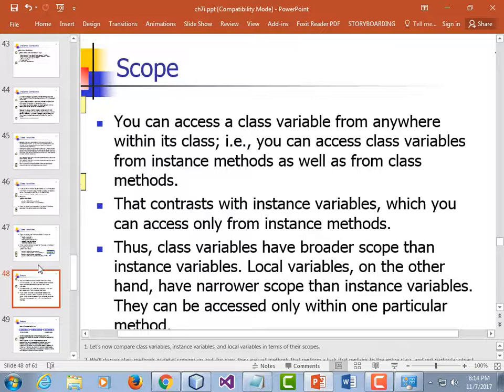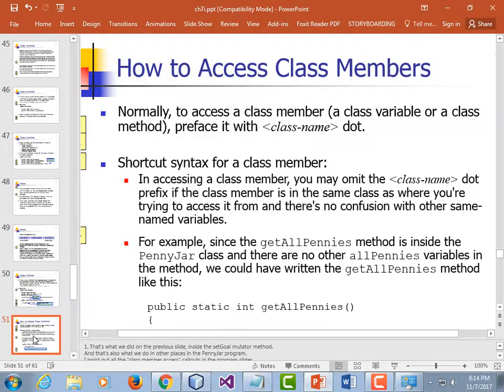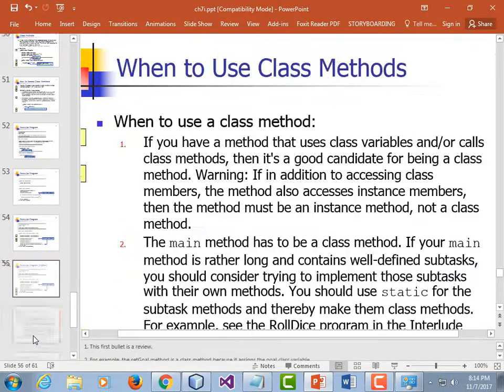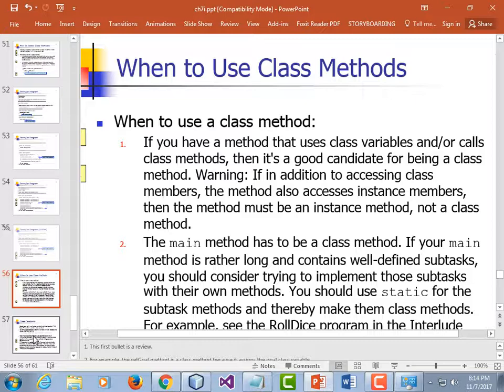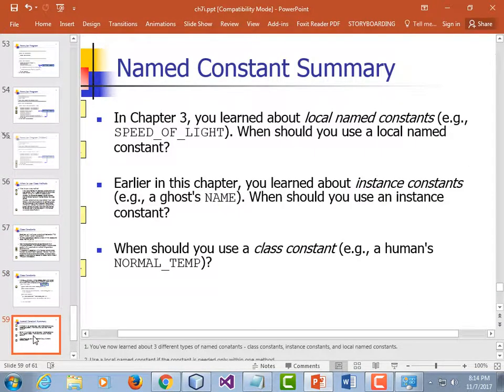Local variables are only accessible within their little curly braces in which they're defined. This thing says to make constants class members, and that makes sense.